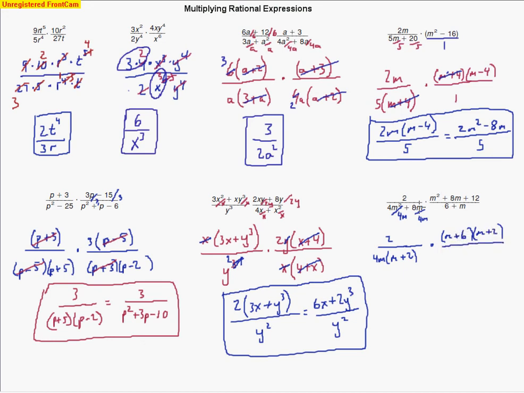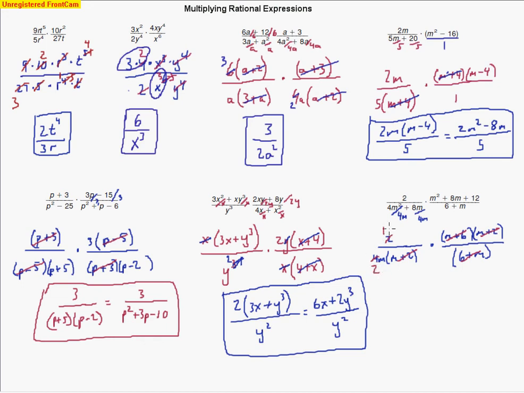So notice the difference between these two. So I use 2 sets of parentheses when I don't have any common factors, but still it is a second degree polynomial. Here it was a second degree polynomial, but there was a common factor that I took out from each of those terms. Down below I'll just rewrite that 6 plus m, and I'll now start looking for some common factors. So what I see is the m plus 6 and the 6 plus m. Those will cancel out. The m plus 2 and the m plus 2, those will cancel out. And the 4 and the 2 have a common factor of 2. So the 2 changes to a 1, the 4 changes to a 2.